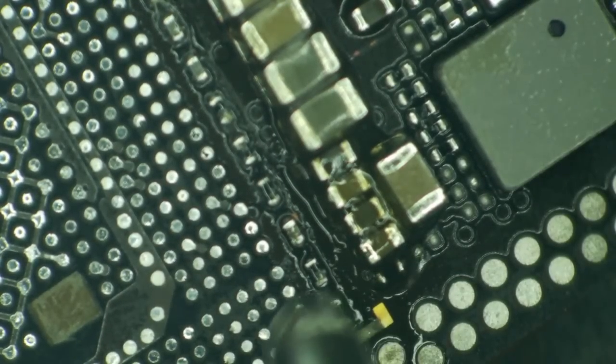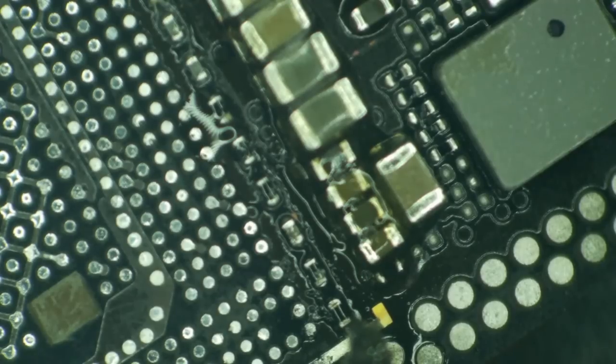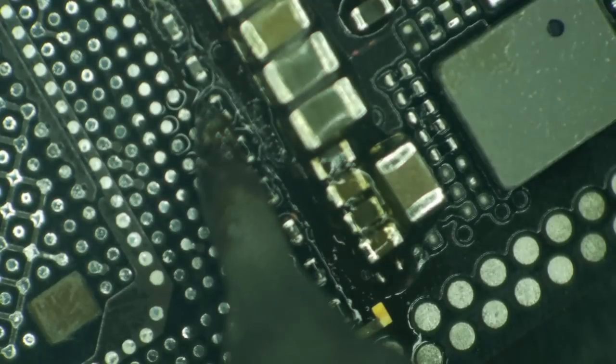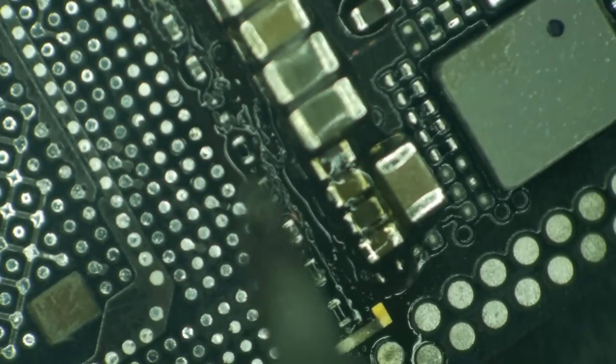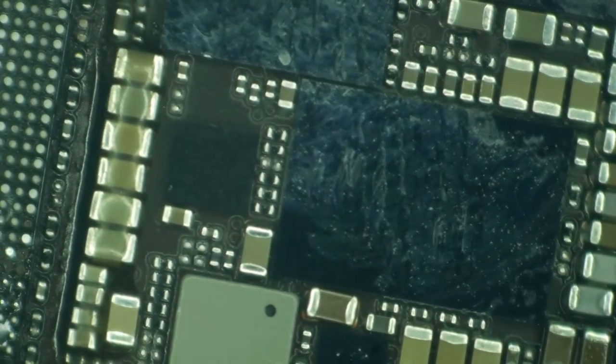So let's just do 1, 2, 3, 4, 5. I'm going to remove this with an iron instead of ripping it off there. I'm worried that the pad is going to come loose and then I have to run jumpers, or better yet, throw it away and get a new donor. 1, 2, 3, 4, 5. This one. There we go. Our foreign board does not have that component. So that's gone. Next, I'm going to move over our Logic EEPROM.